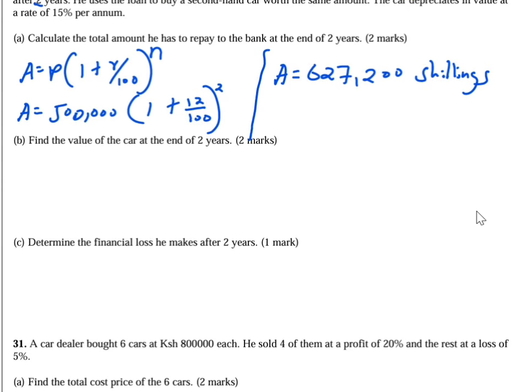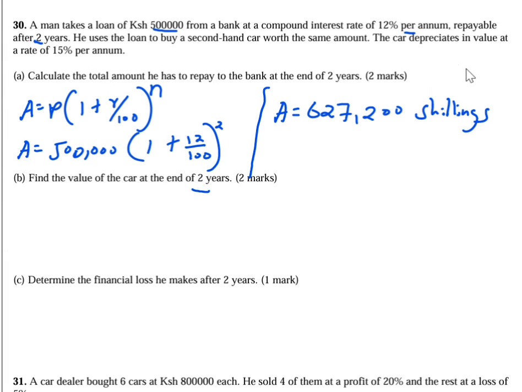Part B, find the value of the car at the end of 2 years. So gari inafanya aje? Inadepreciate, inamaanisha bei yake inateremka. So formula ni same na compound interest. Amount is equal to P into brackets 1. Hapa pale tuko na plus, because inadepreciate, bei inateremka. Now we put minus. Sawa sawa. Seke plus minus, bei inateremka. So r over 100 raised to n. Again, n is the number of years.